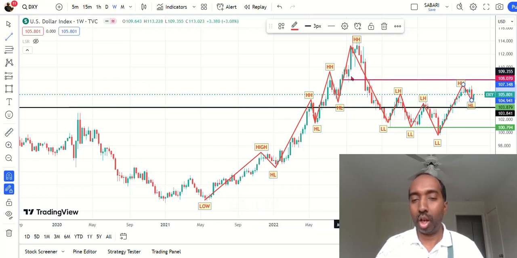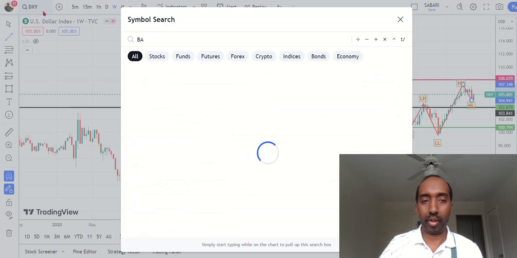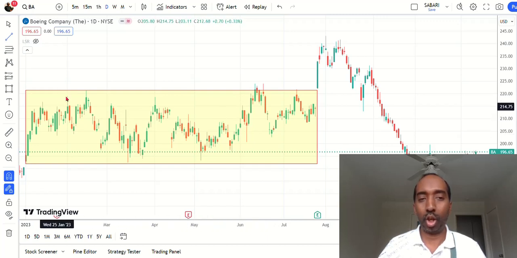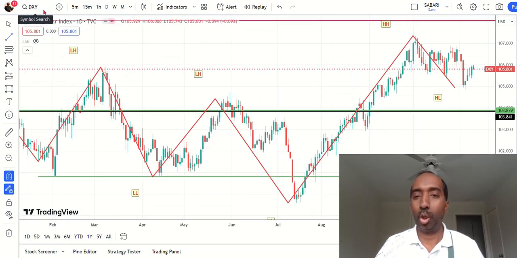Always upward trends are a group of higher highs and higher lows. So this is upward trend. A group of lower highs and lower lows are downward trend. And for example, let me take another ticker. Here, if you see, you see a range within which prices are moving. So this is called sideways. There is no higher highs and no higher lows. A series, the two lines between which prices travel, which is called sideways. So this is the way we identify trends. Draw the line and identify the higher highs, higher lows, lower highs and lower lows. Then identify the upward and downward trend.